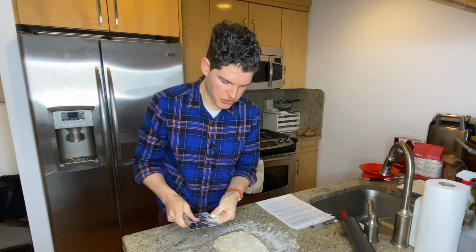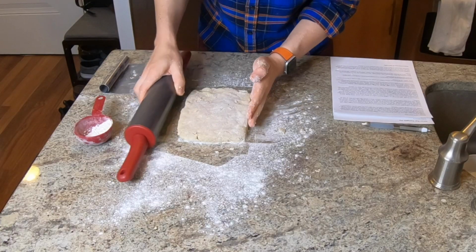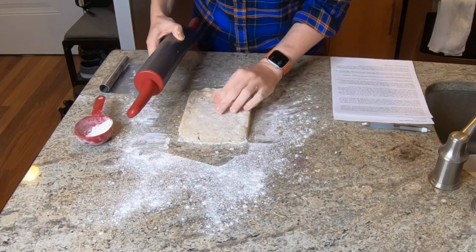And I like to just use a bench scraper to tidy up the edges. If you didn't have a bench scraper, you could take your rolling pin and kind of ram it into the sides just to get everything squared up a little bit.